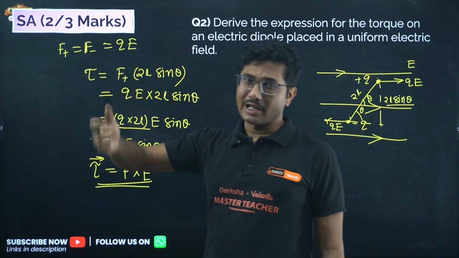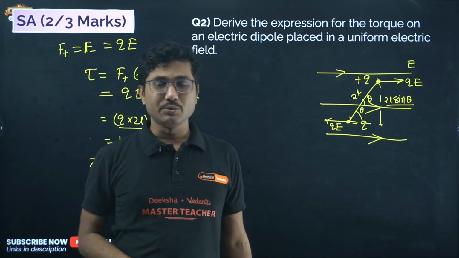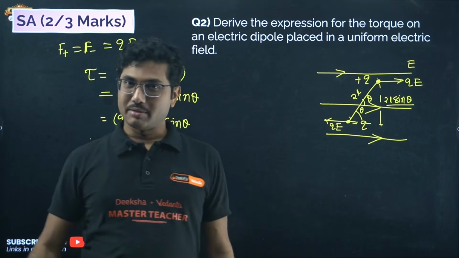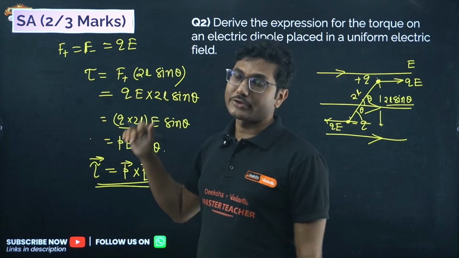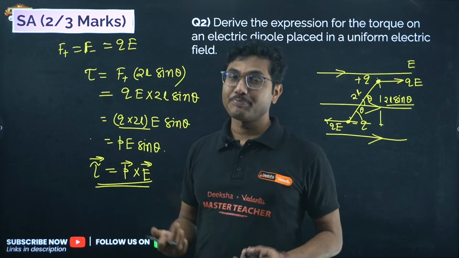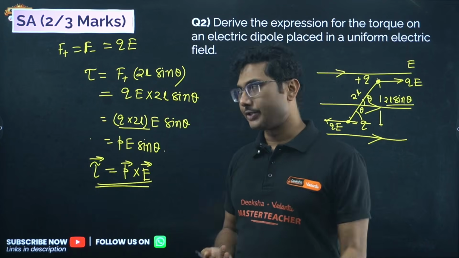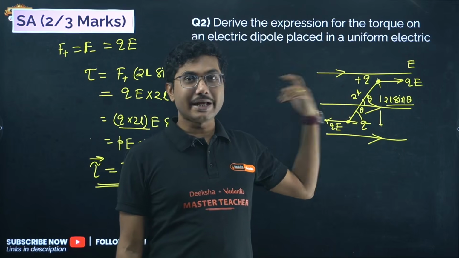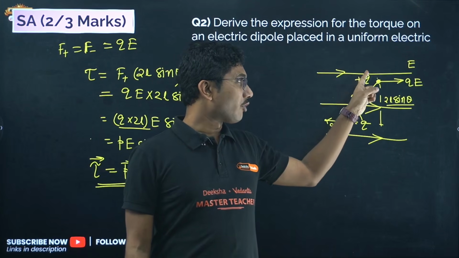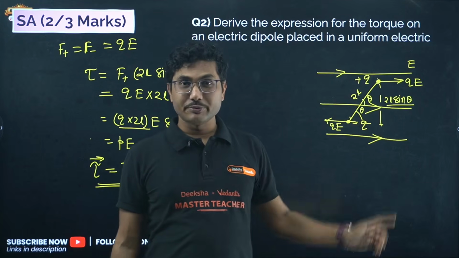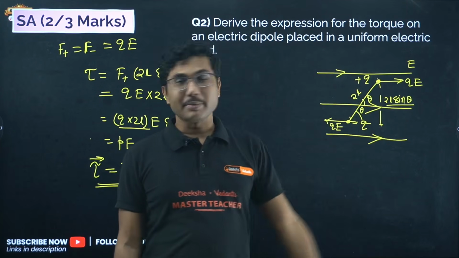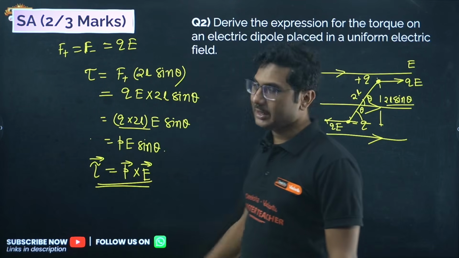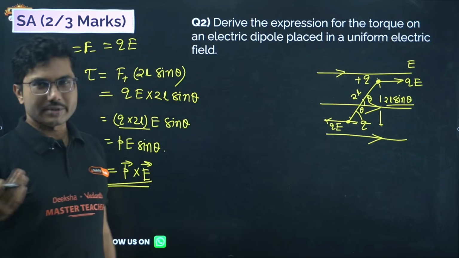So let us consider a dipole of charge Q and minus Q. The distance between them is 2L, kept in the electric field E as shown in the diagram. Then mention the force acting on the positive charge and negative charge will be the same magnitude wise, even though the direction is opposite. Now if the dipole makes an angle theta with the electric field, then the perpendicular distance between plus Q and minus Q will be given by 2L sin theta, and hence the torque acting between them is given by this. Then you do this mathematics. Small writing you have to do. Obviously 3 marks is there.